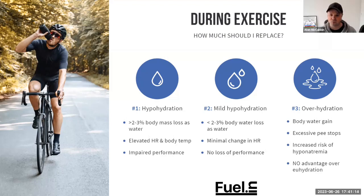Yeah. So in really long duration exercise, because you're just burning up so much carbohydrate and fat over 5, 10, 15 hours of exercise, you start to actually lose body fat to the point where it shows up on the scales. You obviously use up glycogen, the carbohydrate that was stored in your muscles and your liver prior to exercise. There's maybe half a kilo there as well. So yeah, these things just start to add up over time to the point where it makes a noticeable difference in body weight that's not a fluid difference.